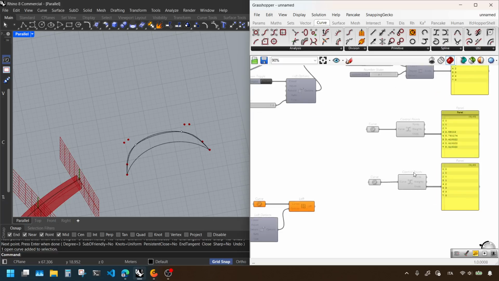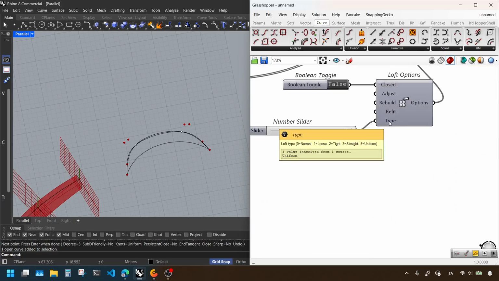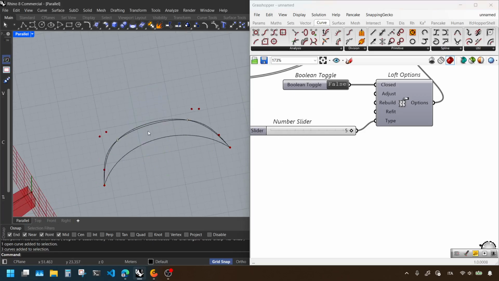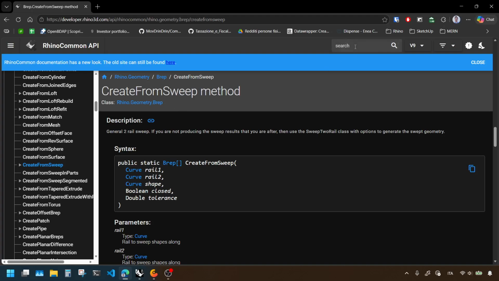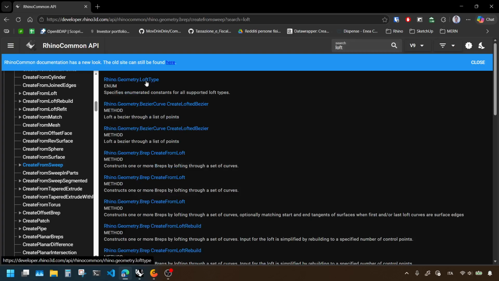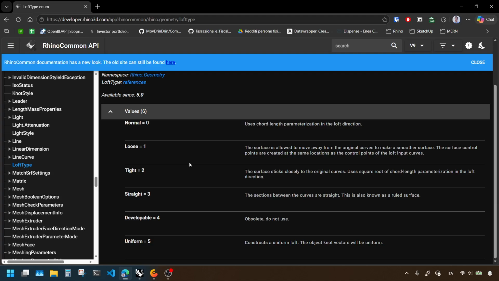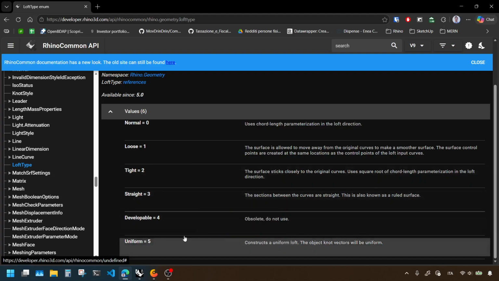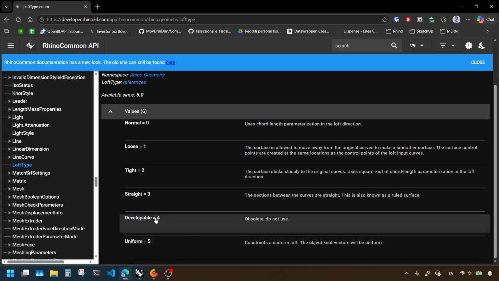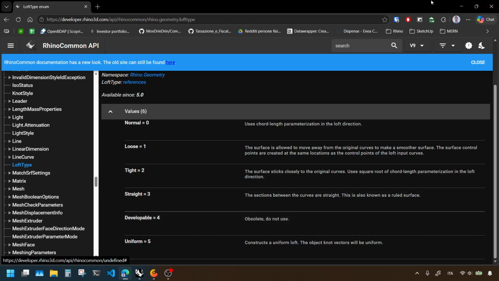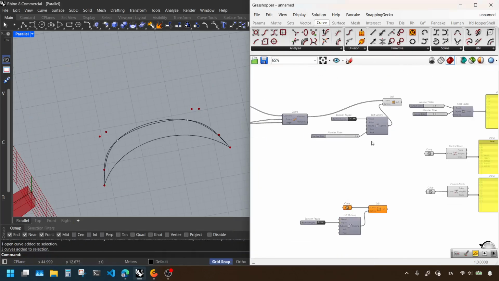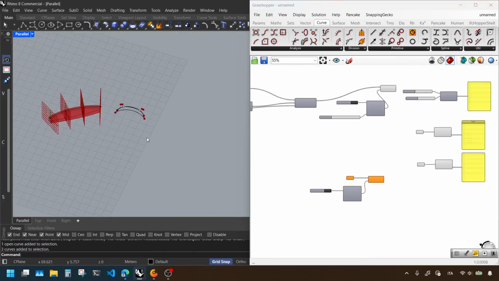All right, so this is the explanation of these types for the lofts, which are directly derived from a single curve NURBS. And you can also take a look in the API. If you do loft type right here, it will describe what I told you briefly, but it will describe these kinds of types. There was developable in probably version 5 of Rhino. It's not available anymore, so this does not work in Rhino 8. So ignore it. And yeah, this was Lofts.